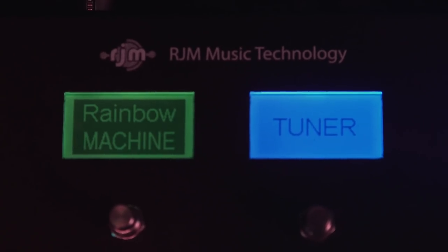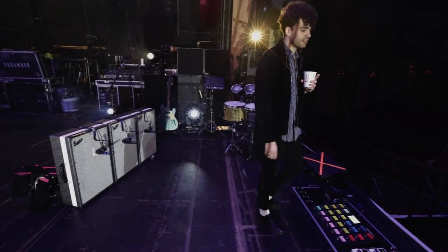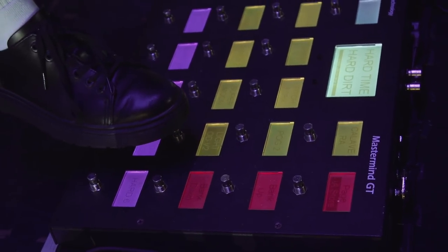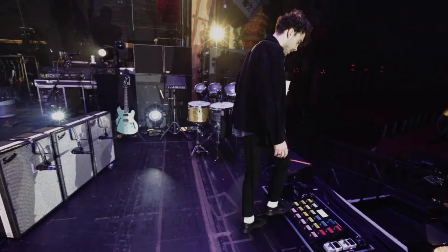Right now I've got the Rainbow Machine on. I got that pedal when we recorded our last record and I used it for one of its wacky things — it sounded almost like a car, kind of self-oscillating, this big swell thing. I didn't really realize how usable it was until our drummer Zach's band Half Noise, where I found this really cool modulated slap back. It's pretty subtle but it just adds some width and dimension. I use that all over the place. And then I've got two Rockworks Light overdrives, so I've got one of those on as well.